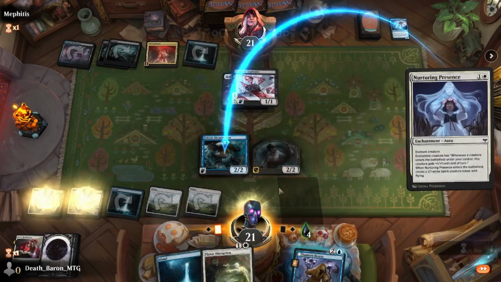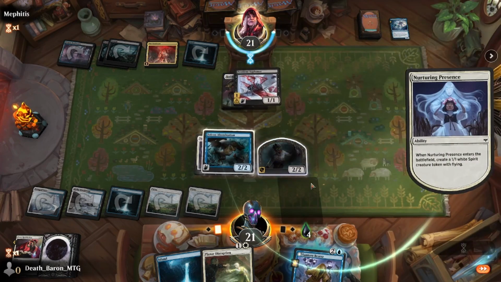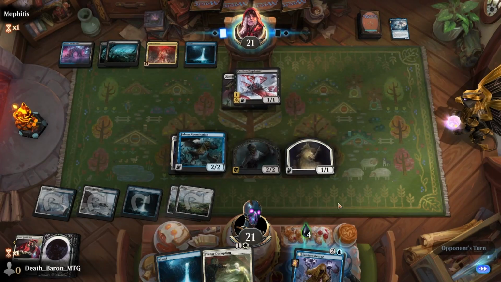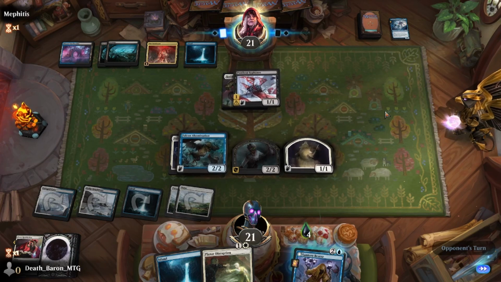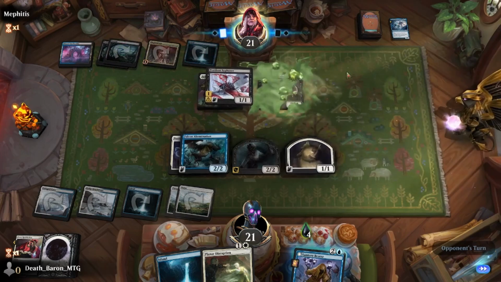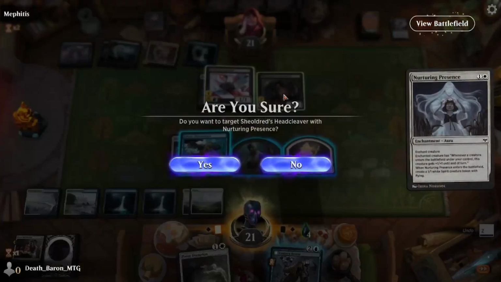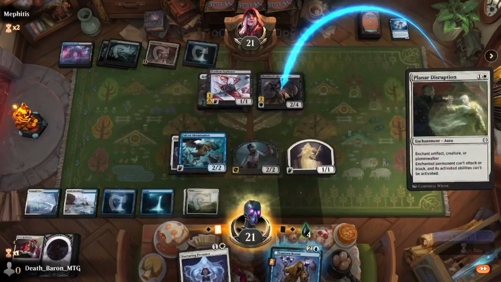Yeah, I'll go ahead and just start going wide. That's what I'm gonna try to do anyway. Alright. Because I can Planar Disruption if they drop another big dude. Ooh, menace and toxic too. That is a thing. Alright. No, not... Wrong one. Planar Disruption. Oh my goodness.